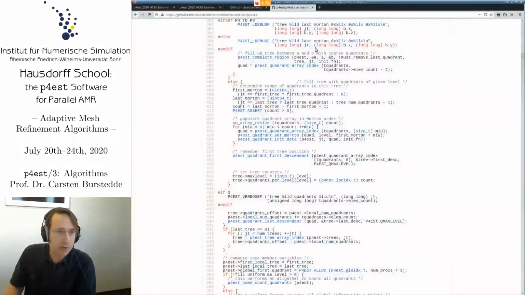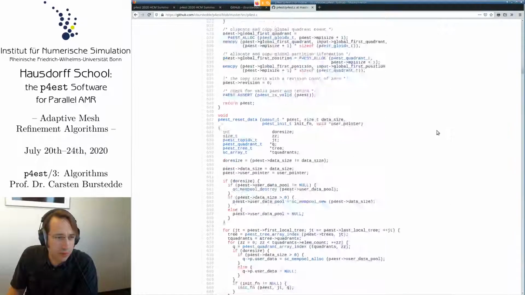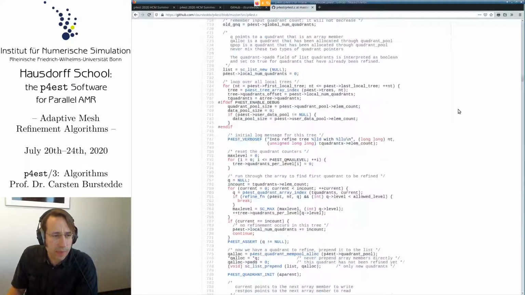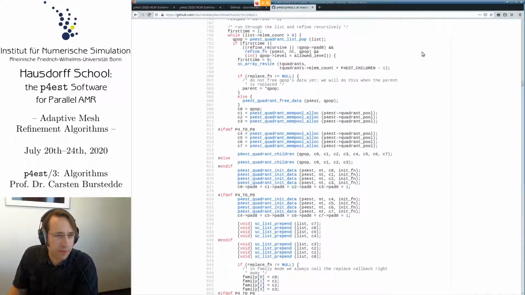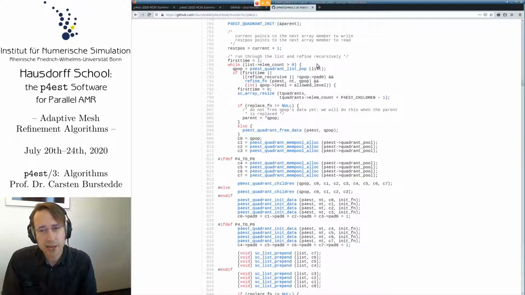Let me go through the code here. Of course, the code got a little more involved since we allow both recursive and non-recursive refinement and so on. Let me try to narrow this down. So we express this loop as a while loop, since the number of elements grows in refinement, right? So we don't know in advance how many elements we will eventually get unless we pre-analyze the array of markers for refinement, which we don't really want to do, or the application maybe can do that for us if they really want to, and they could tweak this algorithm.